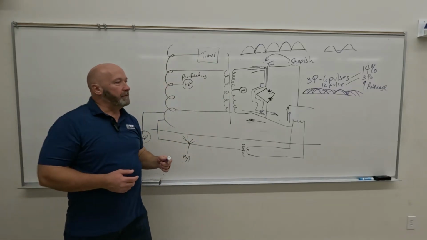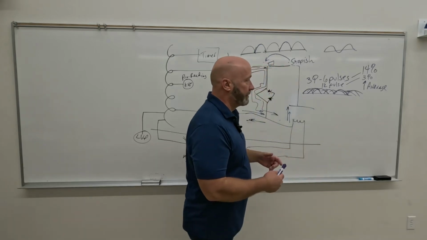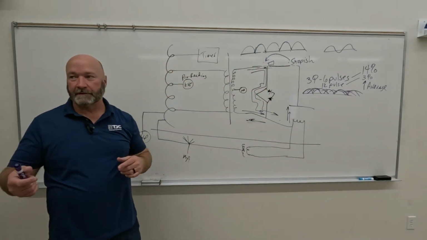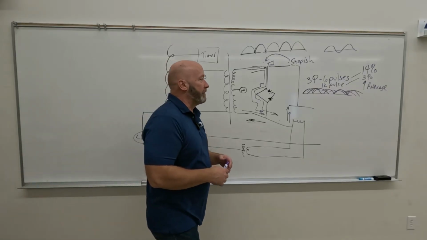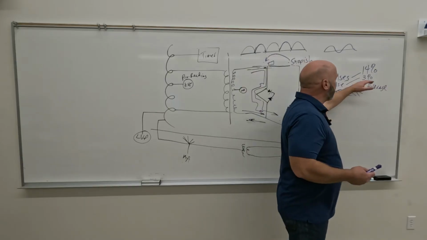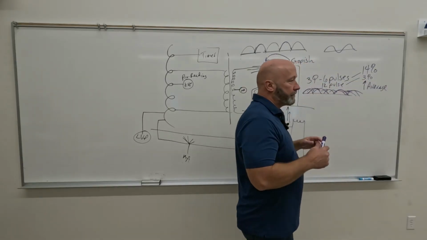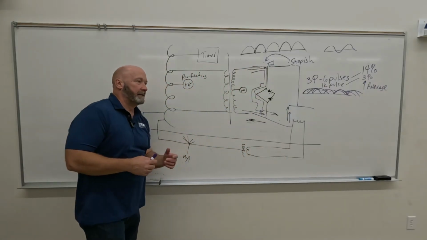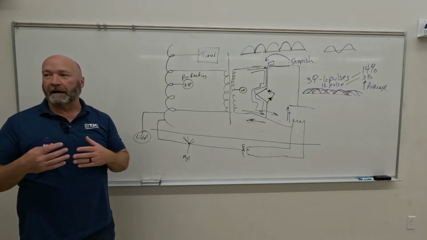So the next and most common type of generator that we use is what we refer to as a high frequency generator. Okay. So the purpose of a high frequency generator is to try to get rid of that 3% as much as we can. And this is kind of the best explanation that I've found for how this works.